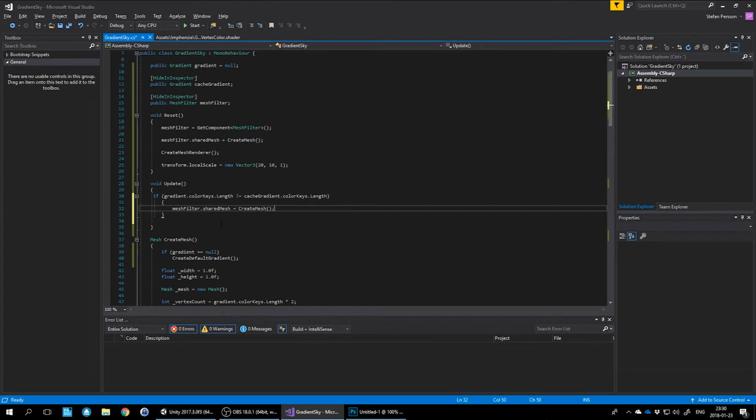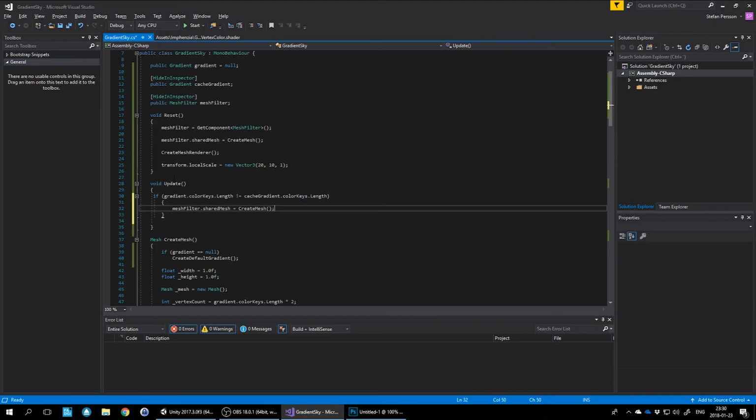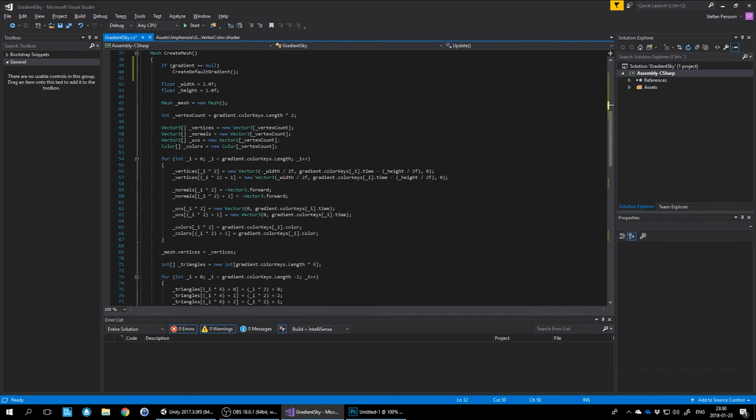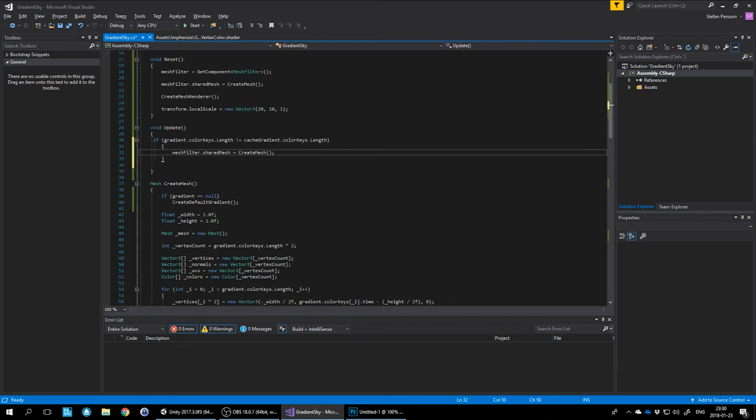So basically what this does, if we've added or removed a key from the array, every frame it'll check that and say, okay, the length is different, which is quite a cheap check to do. And if it is different, we want to replace the mesh by a newly created mesh, because then it'll go here and dig into the new gradient colors, rebuild the mesh as necessary, and then it'll set the cache value back. So next time it comes to this loop, it's not going to need to do anything again.